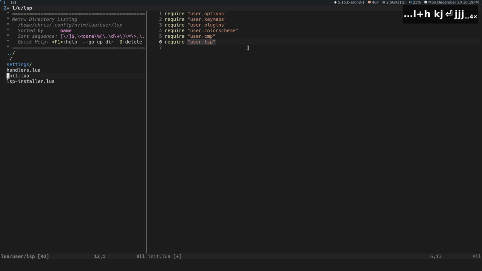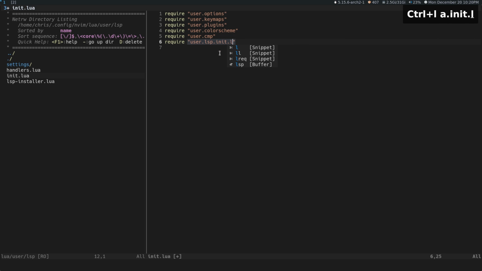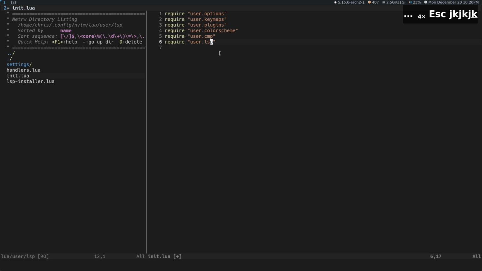That's fine because what it's going to do is immediately look for init. That's the first thing. You can imagine that what this actually does, if you have an init in there, is it does init.lua and actually sources that. So it just drops off the init and drops off the Lua. So that's kind of a new concept for directories. If you want to require directories, they're immediately going to look for an init.lua.